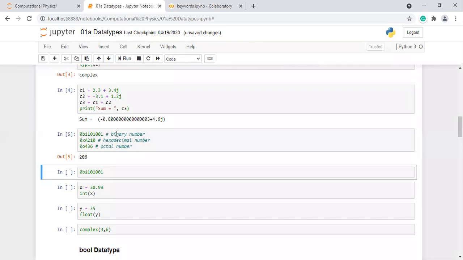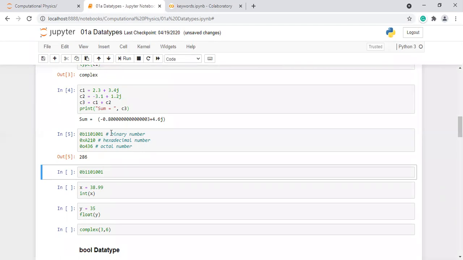Binary numbers have only 0 and 1. In a decimal number there are 10 different digits, 0 to 9: 0 1 2 3 4 5 6 7 8 9. A number made from these digits is called a decimal number. A number made from only 2 digits, 0 and 1, is called a binary number.